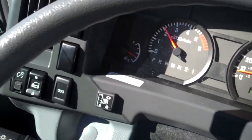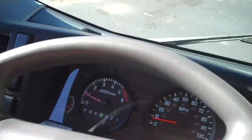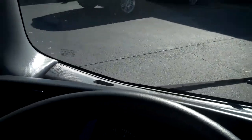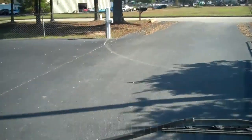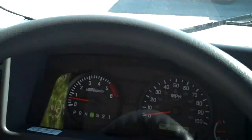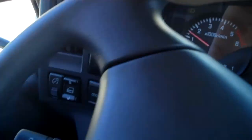Whoa! That's what you call power. They say the LP gas actually has more power to the wheel through the engine than does the gasoline. Holy smokes! Could you believe that? That's fantastic. It's got some pick up speed coming at us. While we're in it, this again is a standard cab in this particular video. And look at that, it can be smooth just as it needs to be. That is fantastic. We're all on green.